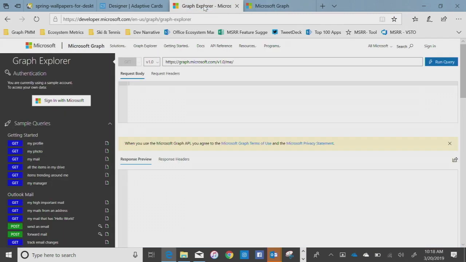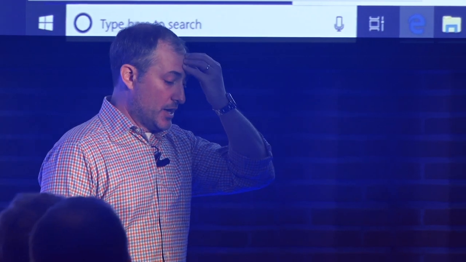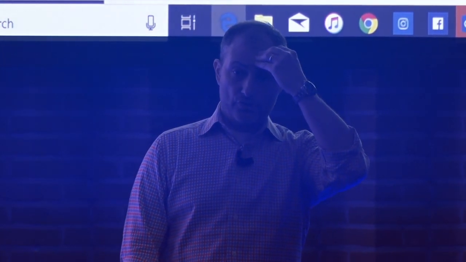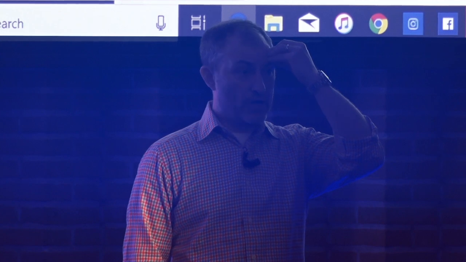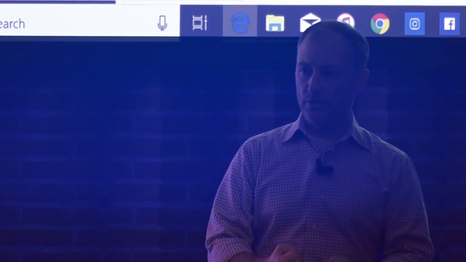The Graph Explorer is just a very, very simple tool that we've built as a front end that lets you actually check out what is in the graph. But more importantly, it's a way to test the things that you build that will call the graph. For example, when I was in London the other week, we had a guy who was working on a Power Apps solution for his company. One of the things you can do in Power Apps is tie it to graph calls, and he said, I can't figure out how to write this call. I can't get the right query written.